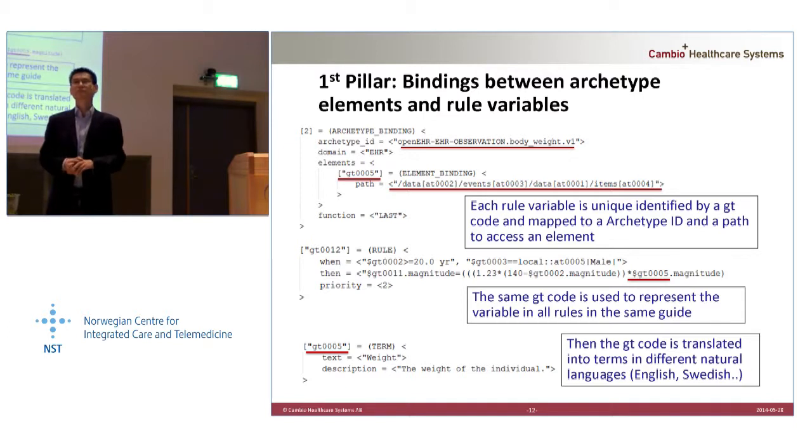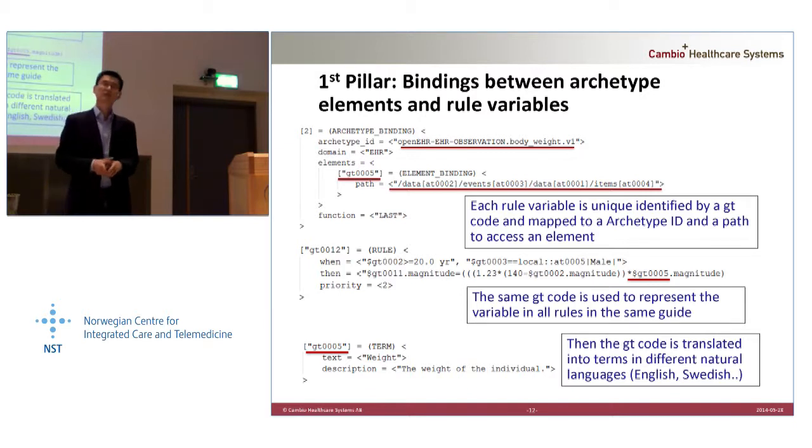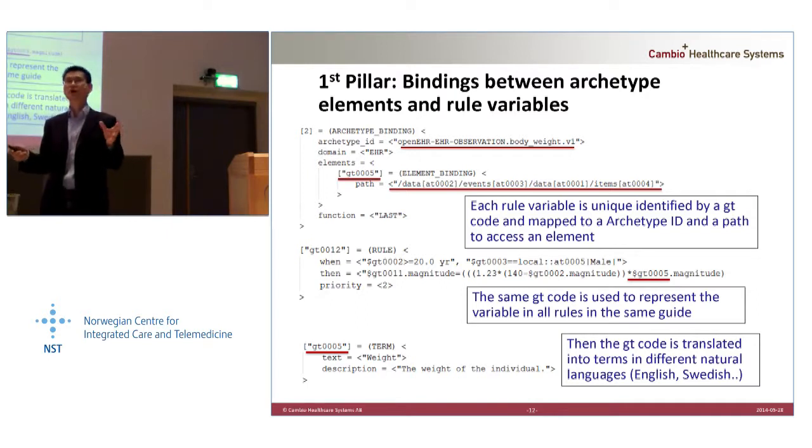So what Alberto just said: if you either had a time series of measurements or just different measurements of weight, I think you probably have a separate mechanism for deciding what data set to use. That's obviously a different question. We have temporal constraints. We have predicates for deciding which diagnosis to use, because you have the same diagnosis archetype, and that's just a class. Then we can pinpoint which diagnosis to look at. Right. And we also have a predicate where we can put simple conditions to pick the element out.